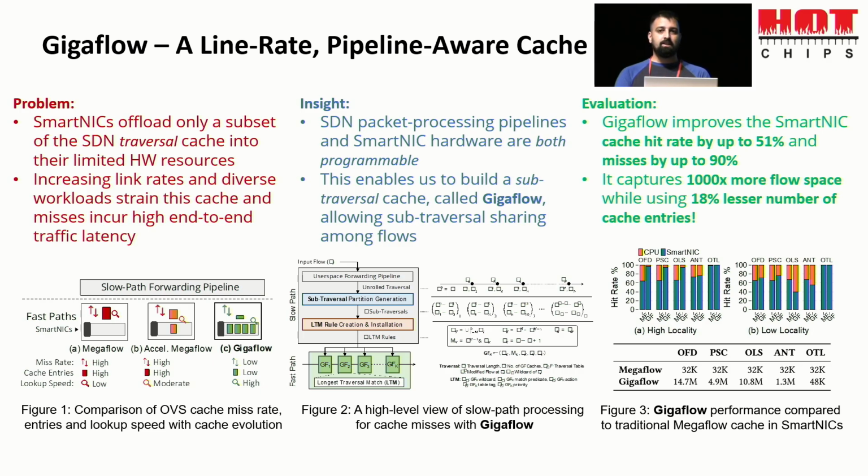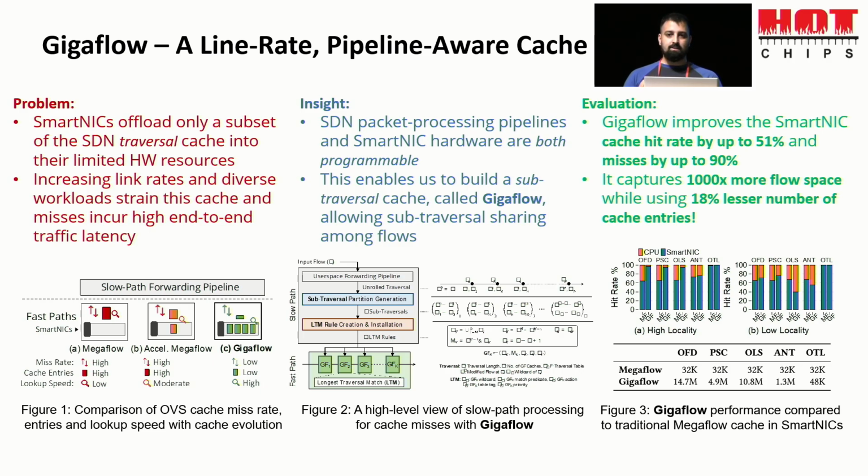It basically implements an intricate pipeline of packet processing tables that you traverse when an incoming packet misses the fast path. When the processing is complete, you compose all of these matched rules that you found into a single cache entry and install it into the fast path so that subsequent packets can get very fast lookups compared to the slow path. A lot of SmartNIC products, in fact all that I know about, allow you to offload this fast path cache down into hardware.